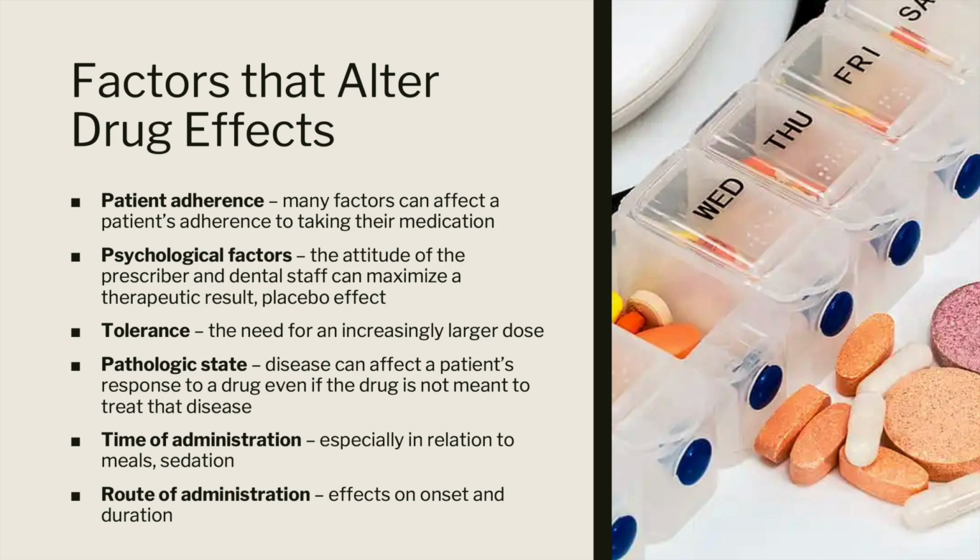Pathologic state. Disease can affect a patient's response to a drug, even if the drug is not meant to treat that disease. Everything in our body is working together. Whether we're taking multiple drugs that interact with different receptor sites, or we've got some kind of disease or pathologic state affecting how things work, it's going to affect portions of the drug process and how it overall works and exerts its effect.